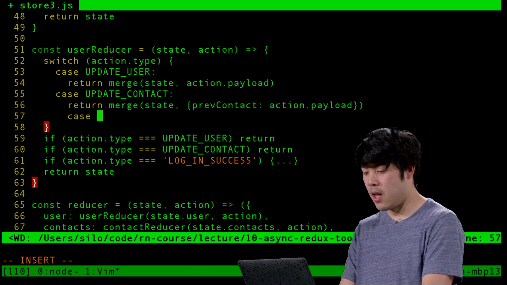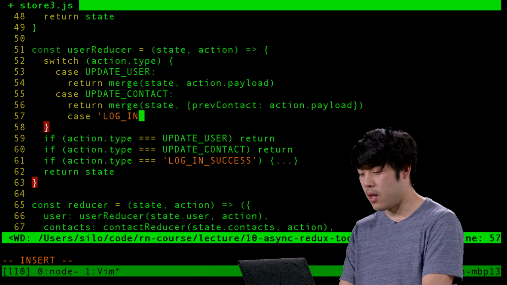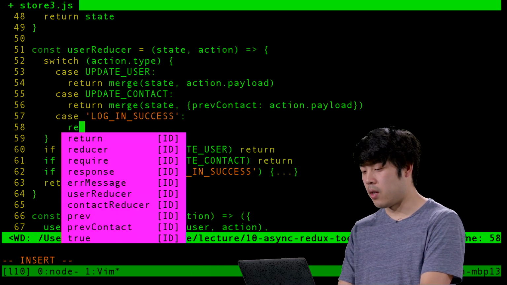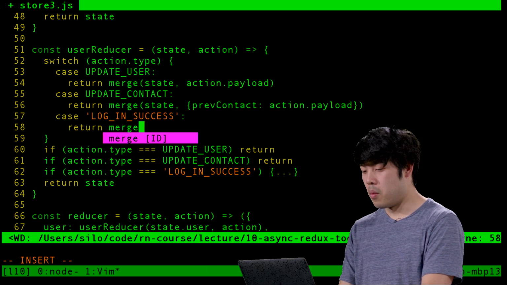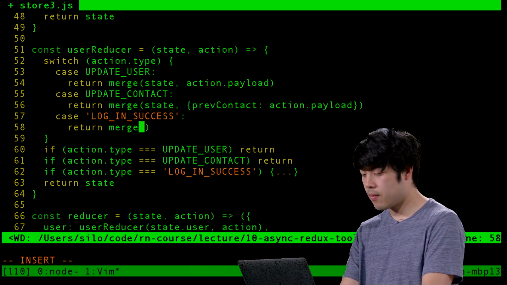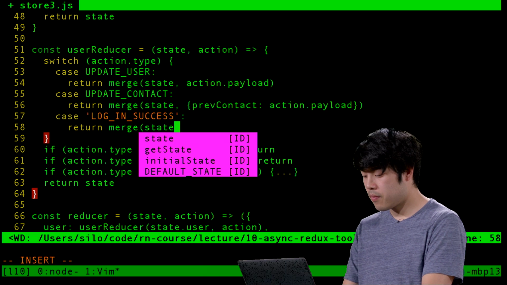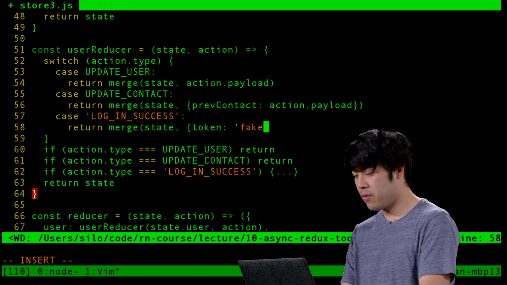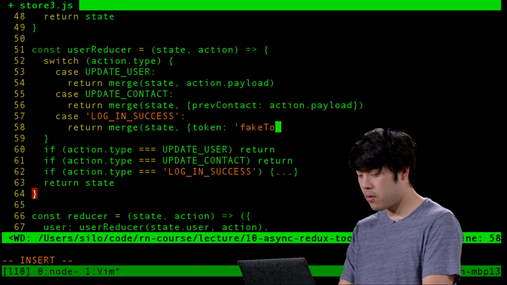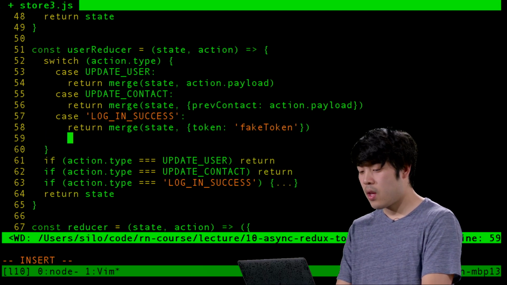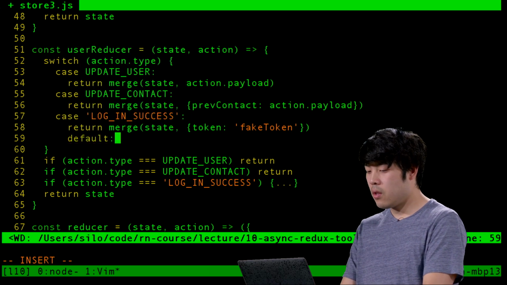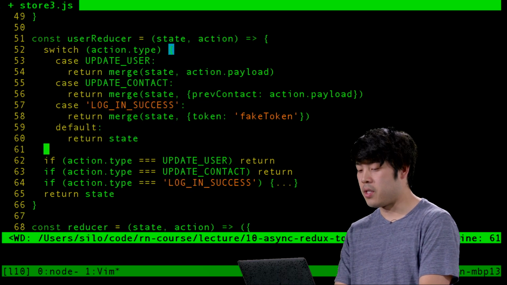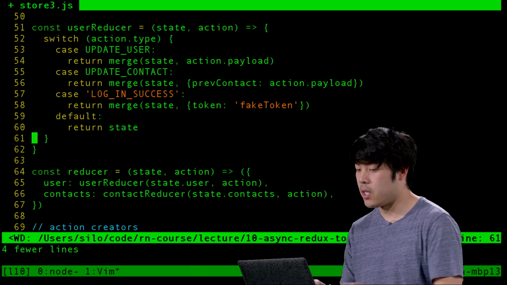And if the case is login success, then we can return merge the state with something like token is some fake token that we're going to hard code. And by default, if it isn't any of the types that we're looking for, just return the state unchanged. And now we have our user reducer.